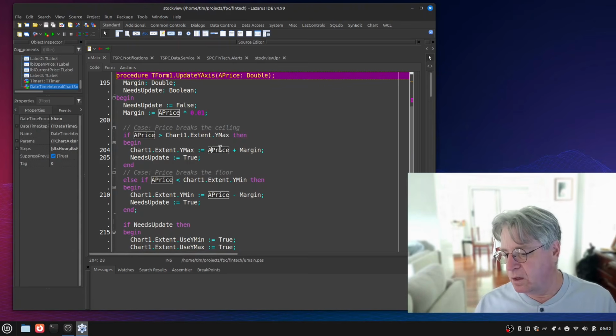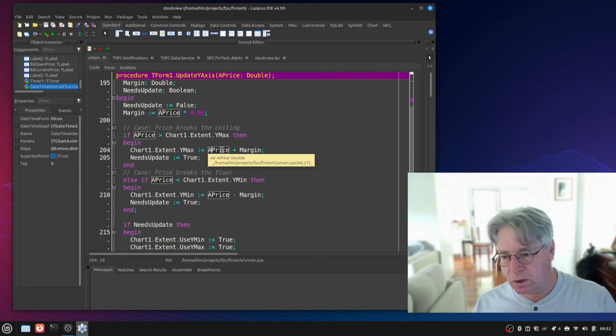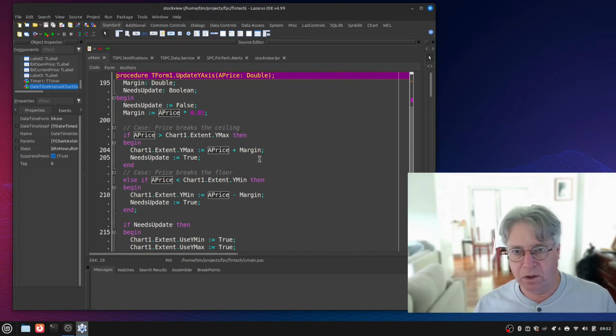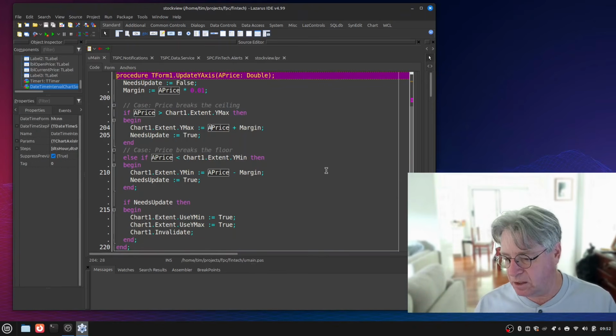So it gives it time to grow a little bit before it needs to resize the whole chart again. In a similar manner, if it drops off the end, then basically what we're going to say is that our new minimum would be the price less that percentage.